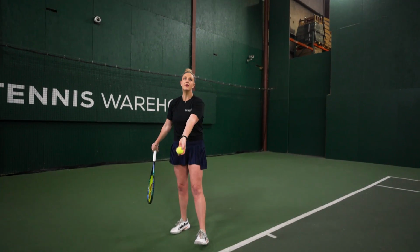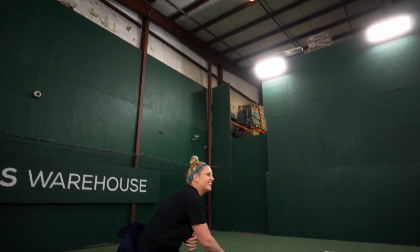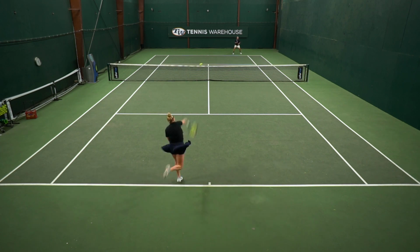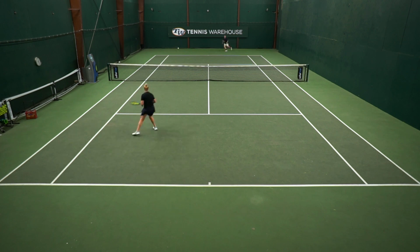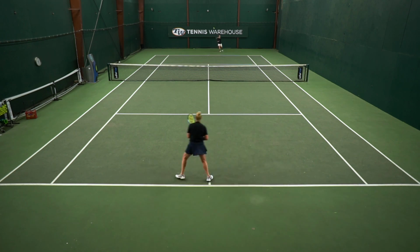From the very first hit, I felt like that feel was even softer, more plush. The sweet spot felt really large and forgiving. If anything, the biggest noticeable difference between this update and the previous one is I thought there was maybe a little bit more control from the string bed and the racket layup. I could hit out and it was not blasting balls to the back fence. My balls were landing in the court and it was very predictable, very comfortable, very plush.